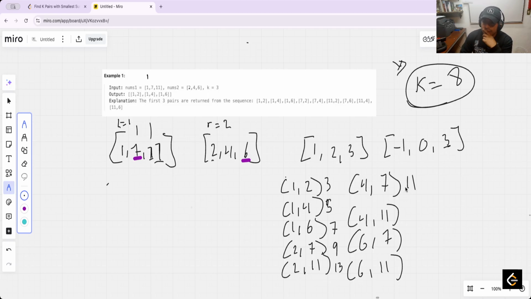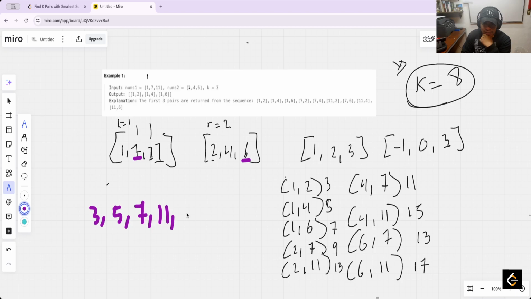Oh, okay, no, it's necessary the priority queue, because here, for example, appears this number, and in this case, for example, is 15, in this case is 13, and this is 17, and the minimum values are 3, 5, 7, 11, 13, 13, 15, and 17.